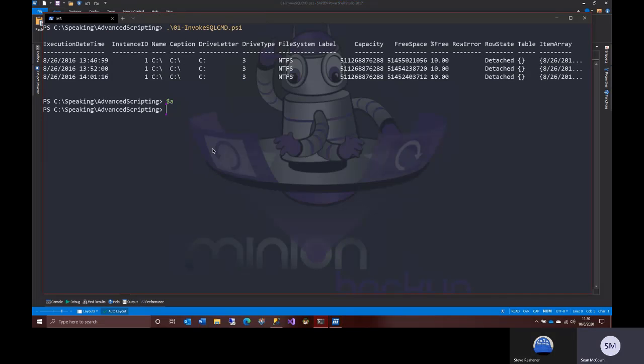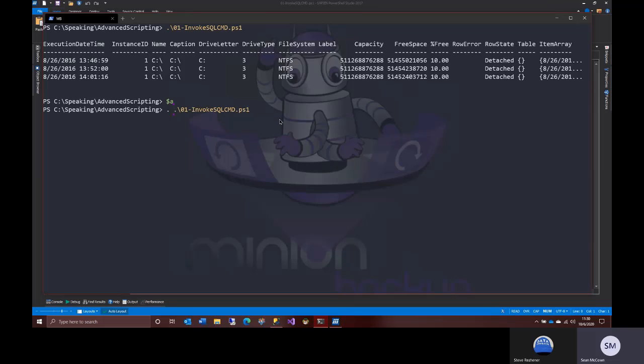They get disposed of. So a way to get around that is to do what we call dot sourcing. And what dot sourcing does is it changes the scope of the variables inside that script to be session scoped instead of script scoped.